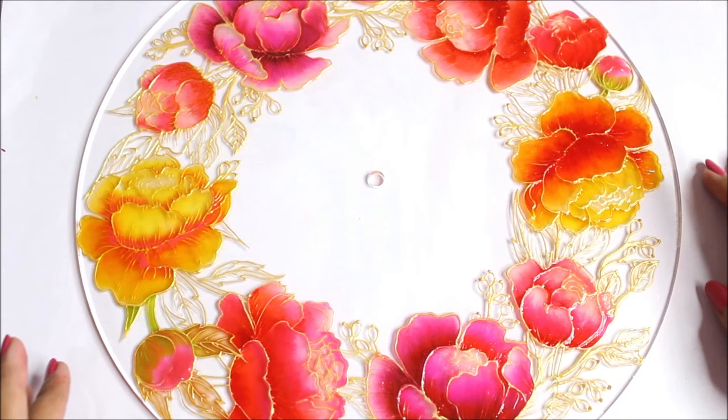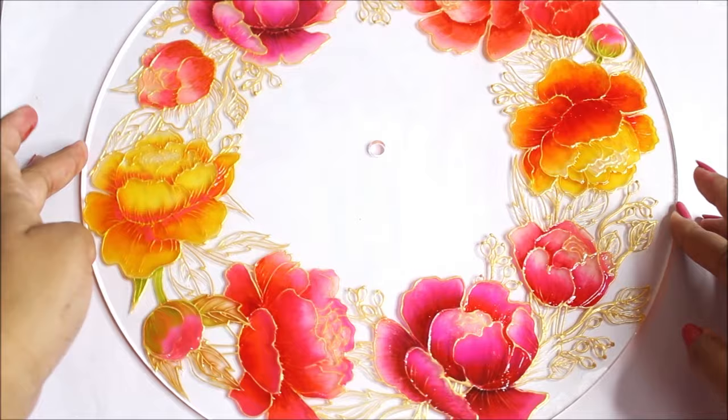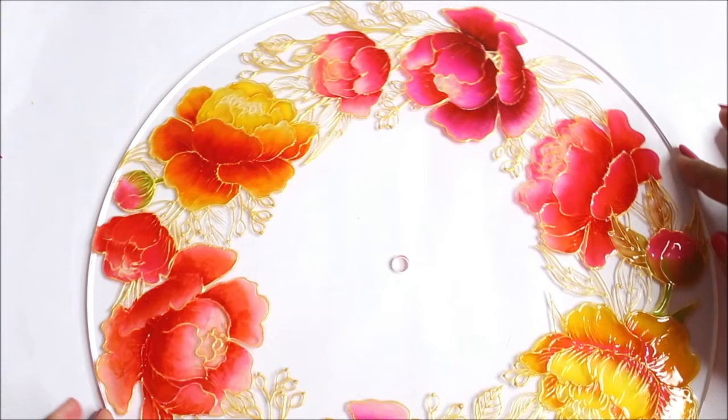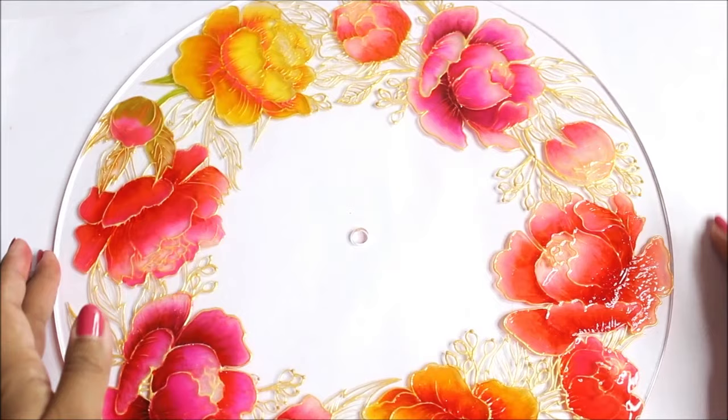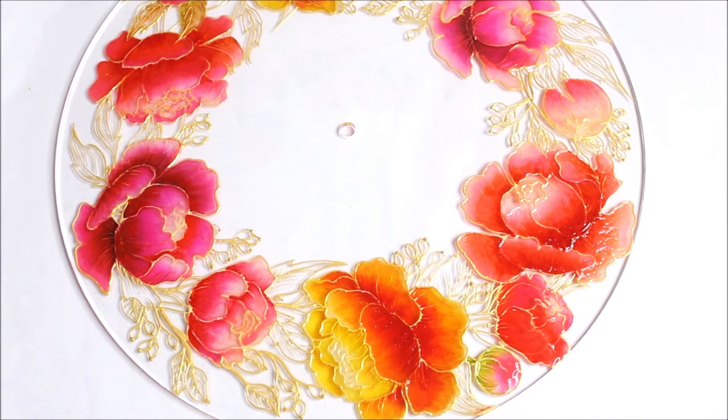Now this is how beautiful our painting looks when we have finally completed coloring all the beautiful flowers. This time I have given it multiple shades, but the concept of coloring is the same for every flower. Each time I have used 3 to 4 different shades, and finally this is how beautiful our clock looks. So now friends, let's start coloring the leaves and these tiny small berries.